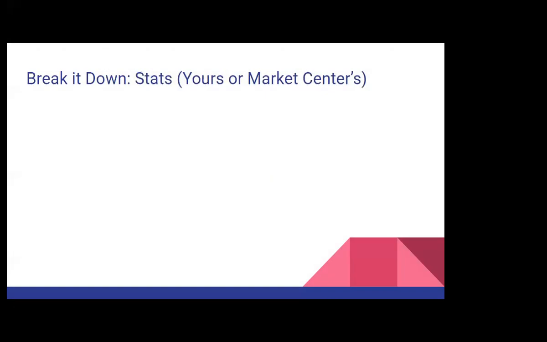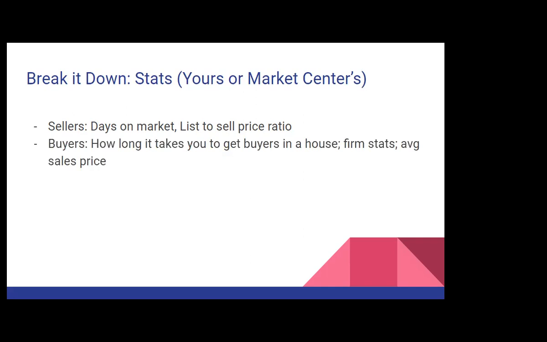All right, so let's go into stats a little bit more. I don't want to cover this too much because I think Rika has already kind of covered it and we covered it here, but what kind of stats should you have in your presentation? Sellers, you want days on market, list to sell price ratio. We talked about days on market. Have y'all heard about list to sell price ratio?